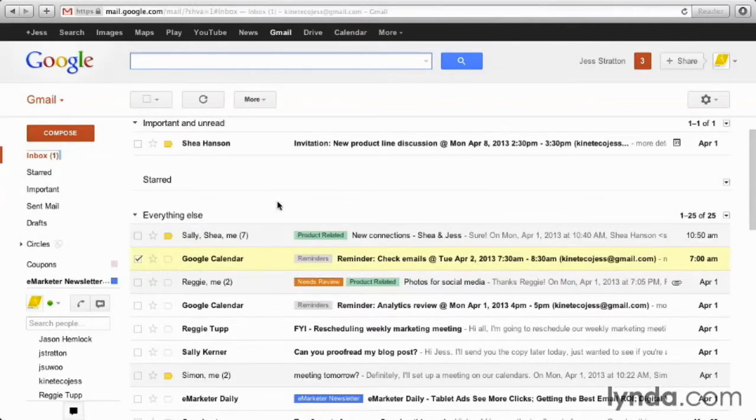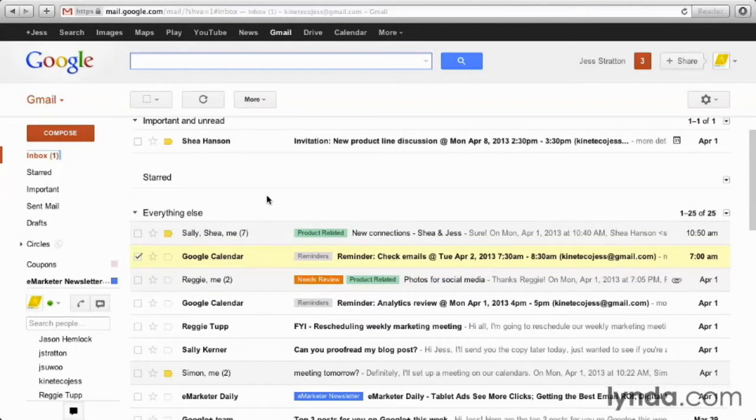Remember, it's just a different way of thinking about how your email is organized. There's the visual and there's the physical. So now that you know how to start organizing your mail, you can decide whether you want to just tag a message or label it and move it at the same time. Now you can go through and start organizing all your email just the way you want it.